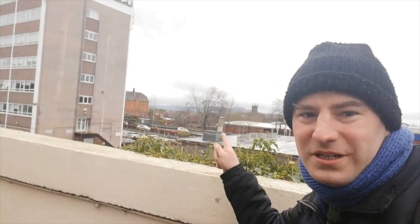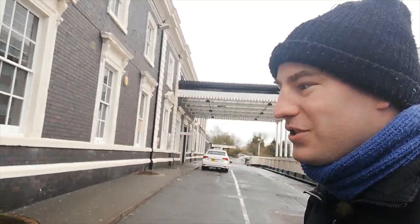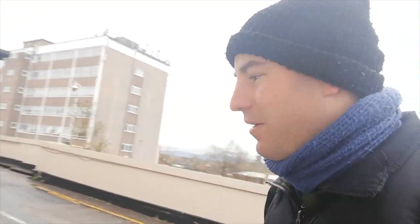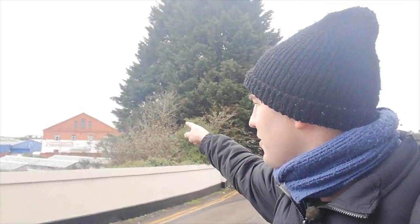Hello, thank you for joining me. I'm in Worcester today — you can just see the cathedral over there. This is Worcester Shrub Hill railway station. Worcester is known for its two railway stations: Worcester Shrub Hill and, about half a mile that way, Foregate Street. But a week ago a third railway station opened on the outskirts of the city, and that's where we're going today — Worcestershire Parkway. I'm going to go and buy my ticket.